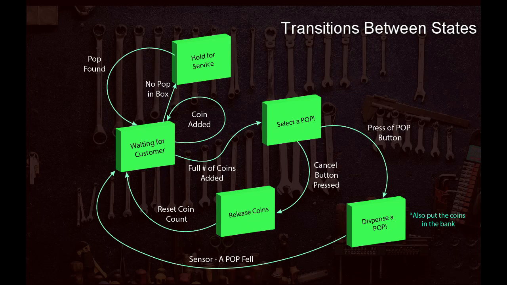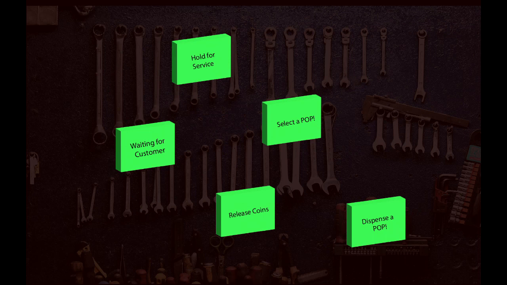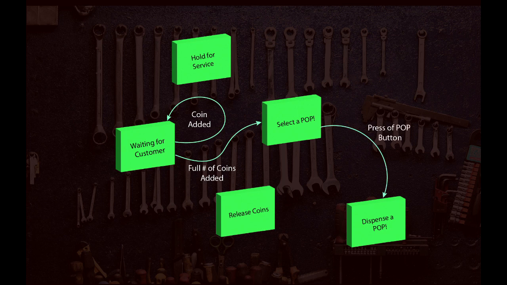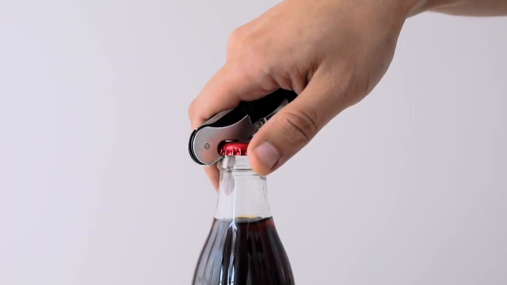We need all the possible transitions that trigger our machine to move from one state to another. Here's a few lines for the state machine we're thinking of. Has somebody pushed a button? Have they put a coin in yet? Have they put the right number of coins in yet? If no, nothing happens. No Mountain Dew for you. If they have, there's cash in the bank and someone gets a sample of delicious syrupy cola.